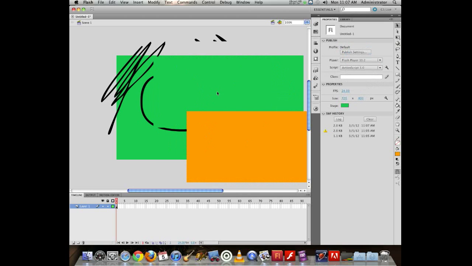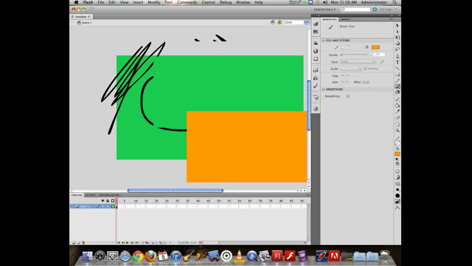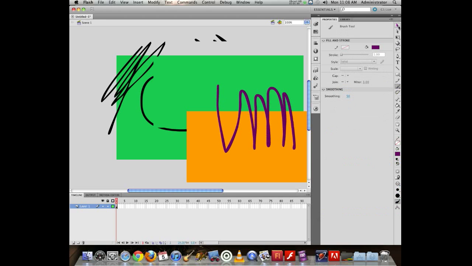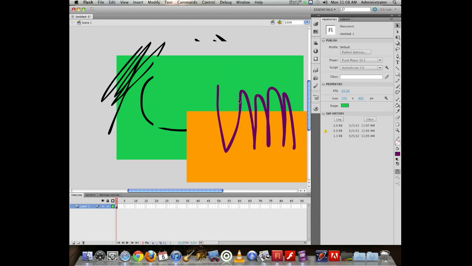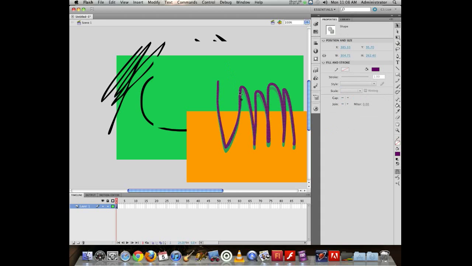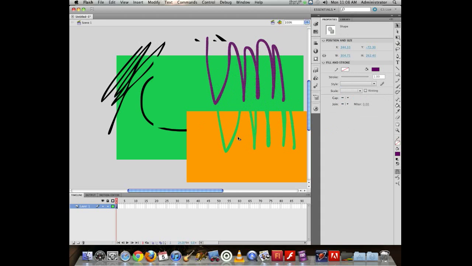Because while you're working in Flash, it behaves like a single layered Photoshop document where the pixels are affected by the pixels, except that I can very easily select. So if I go here, draw that purple on top of the orange, and now select by clicking on it and move it, I'll see that it effectively cut a hole in it. So it does some really weird things that if you're used to working in Photoshop and used to working in Illustrator, this is going to have characteristics of both as well as none. It has its own unique way of working.